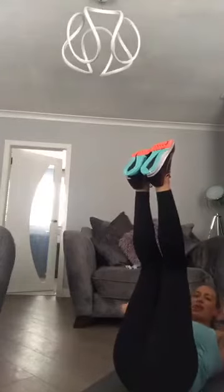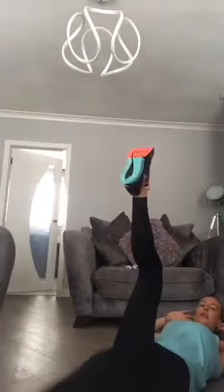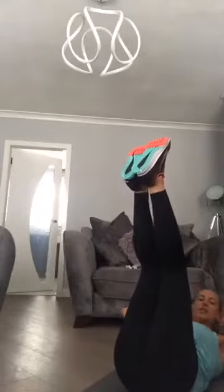Hold it there. A crunch with the heel drop now. So remember, single or double leg, lower back has to stay into the floor though. So we're here. Let's go. Crunch. And a heel drop. Yep, with the lower back into the floor.